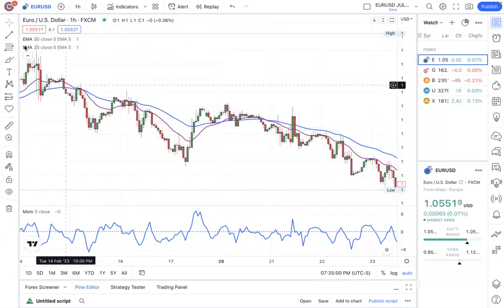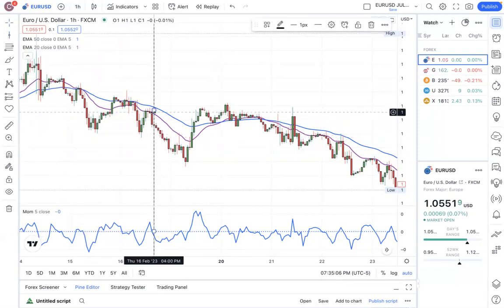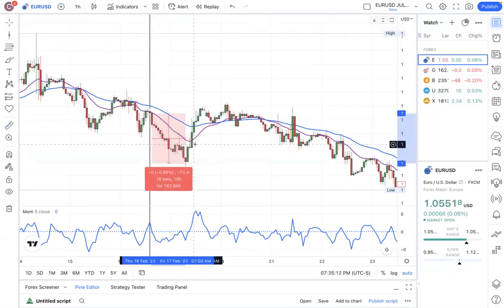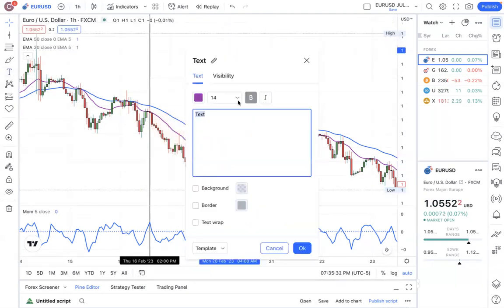So for example, if we were going to look at this series of candles here, we're going to start here at this red candle. We will be looking at the distance from here to here, right? We wouldn't just want 1 pip because that's not going to help us. So in this example right here, from here to here, if we look right here, we can see that is 72 pips, right? That's 72 pips. And based on your lot size, that's going to determine how much profit you can make or how much money you will lose in that trade.